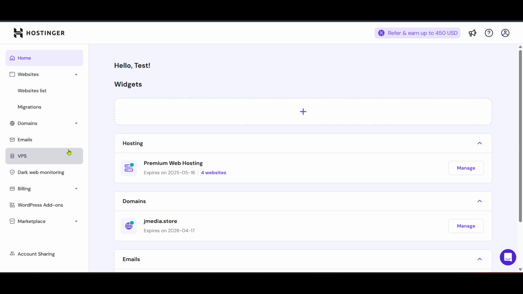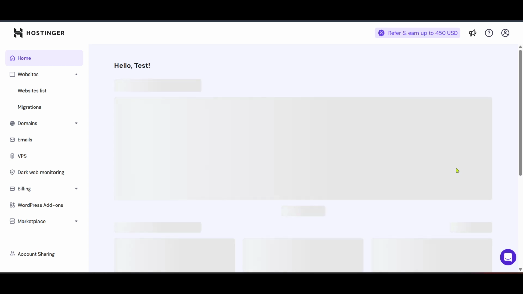This is where you can manage all of your web hosting needs. On the menu, look for the Hosting tab, which will give you access to the various websites you may have hosted with Hostinger. Click on it, and this will lead you to a list of your hosting accounts. Next, you want to click on the Manage button adjacent to the website experiencing the 403 error.